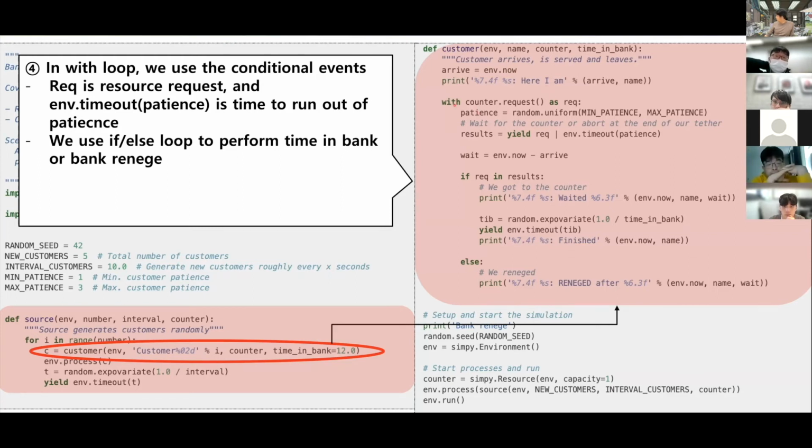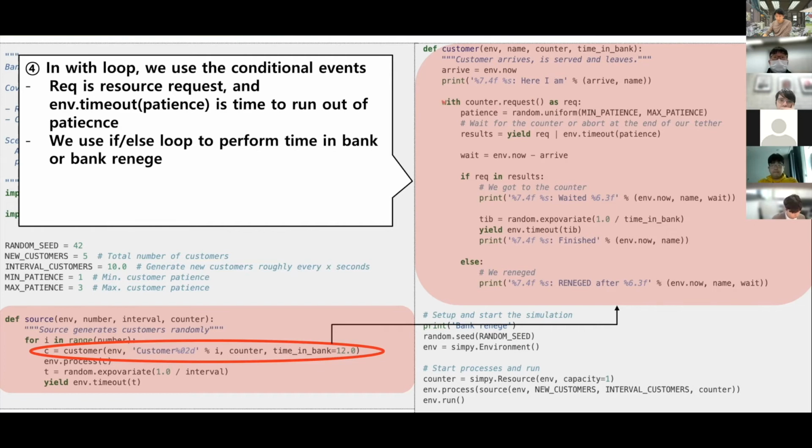And from this, we use the with... what do you call this phrase? We will use the with and as phrase in order to use the resource. If we define the counter as a resource, we can use the request function of the resource.